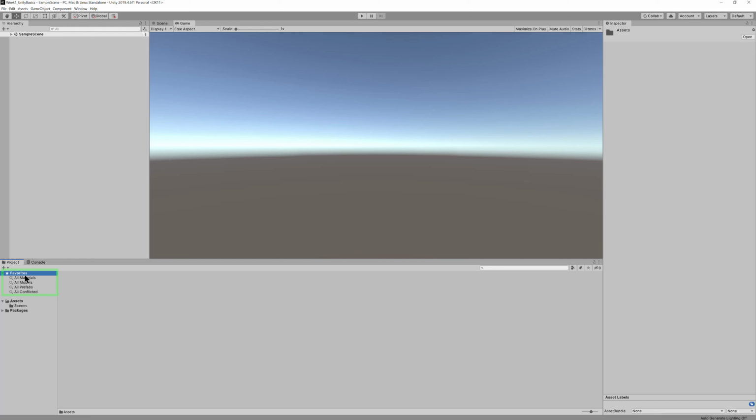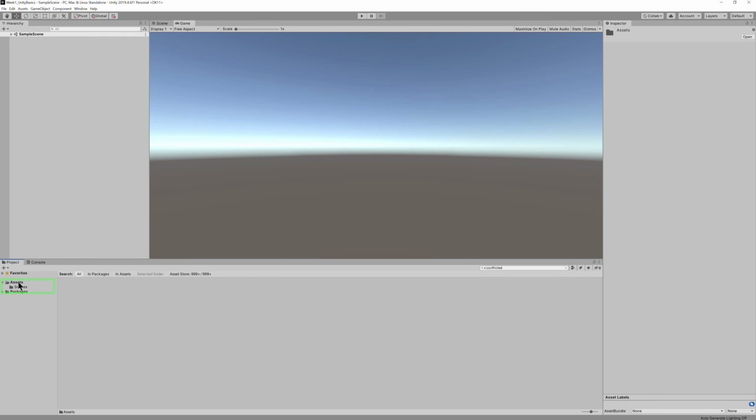Now on the far left, we have our favorites and a few predefined ways of searching that are really good when you have a larger project. Very often you'll just want to see materials, models, or other things, and we'll discuss what those are in the future when we have something in our scene. For now though, we're going to click on this drop down and minimize that to get more space in our project folder.